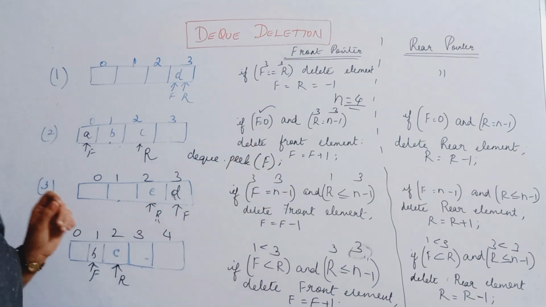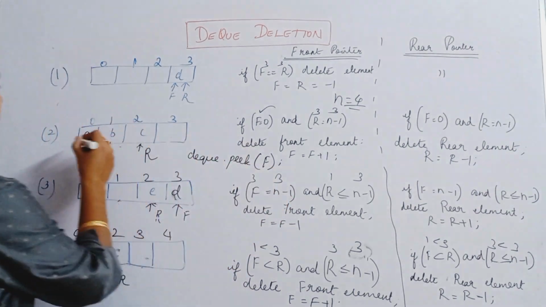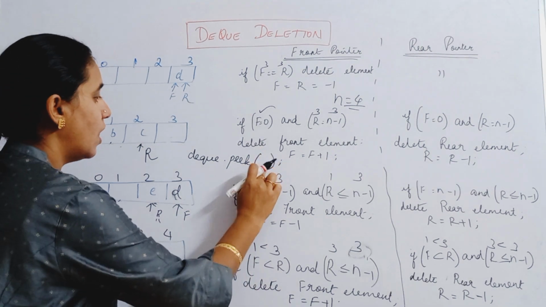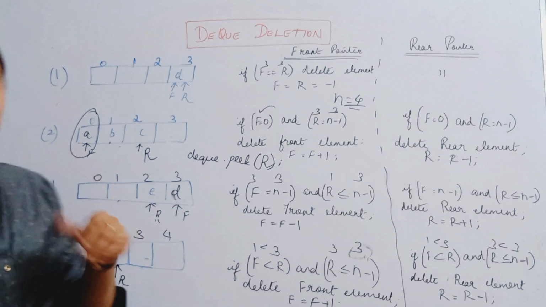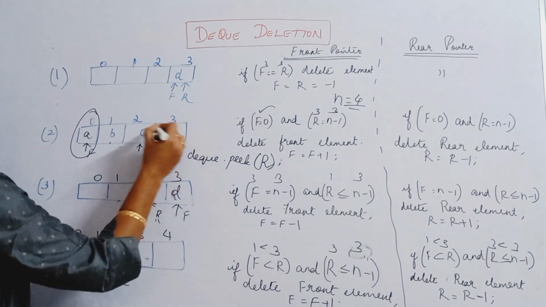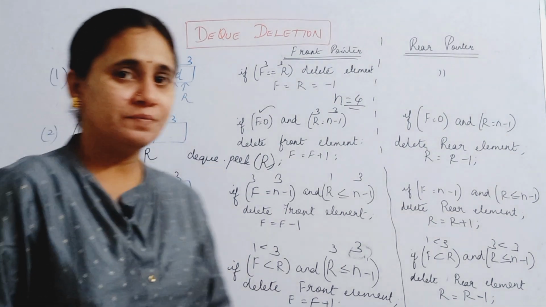If I give this, what will be the answer? You will get A. So this element will be printed on my screen. For example, if I use R, what will happen? The element that is pointed to by the rear pointer will be retrieved. So what is the R value? It is C. So that will be printed. So it is really very easy, isn't it?